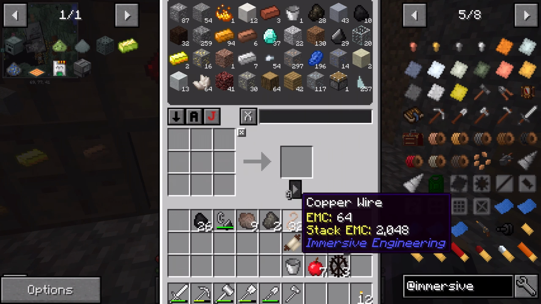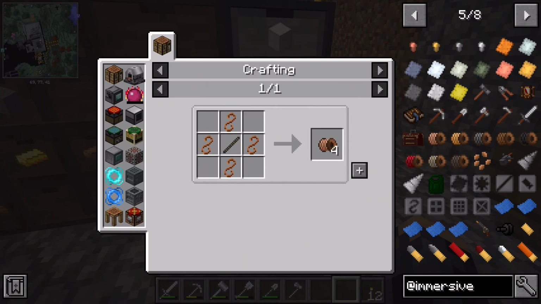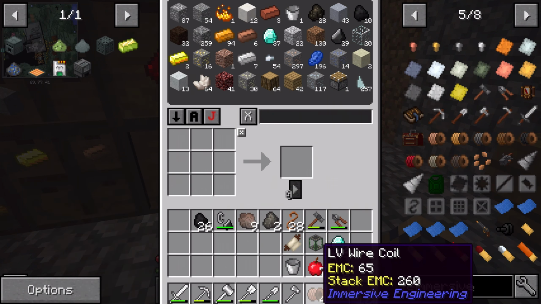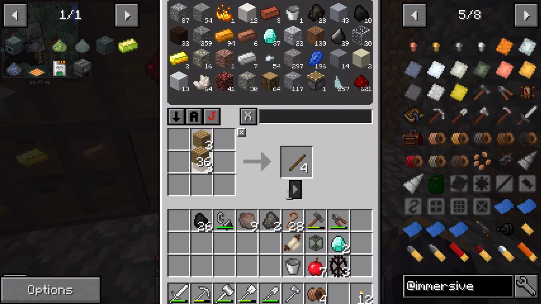Now, later we'll have the stamping machine, and that will allow us to instead get 2 wires for every piece of copper. But for right now, we don't have that stamping machine, so we make do with what we've got.